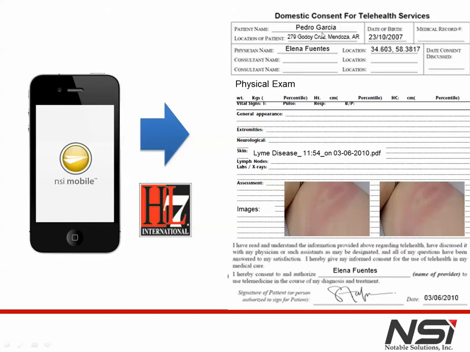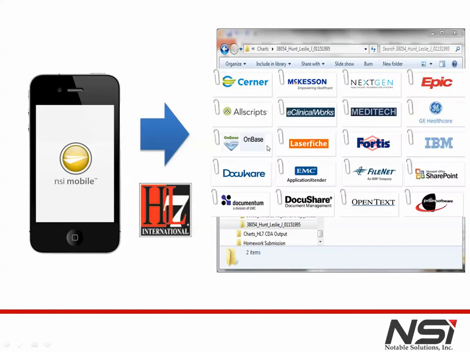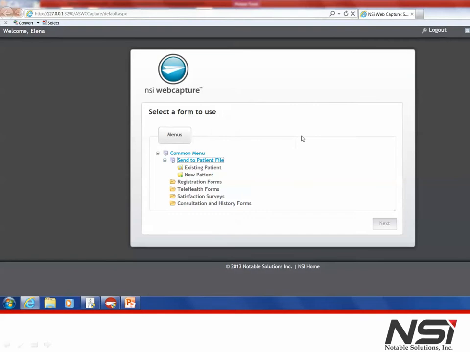So here we have the patient's name, we have the referring physician, we have geolocation, we have the images, we have signature, everything. And we can route this to network folder structures or document management systems like I've been mentioning. If the physician doesn't have access to their tablet or smartphone, they can fill out the same information. We give them a URL and they're able to fill it out from their laptop or their desktop. It's the same workflows. So now let me show you my iPad and let's fill out a form real quick.